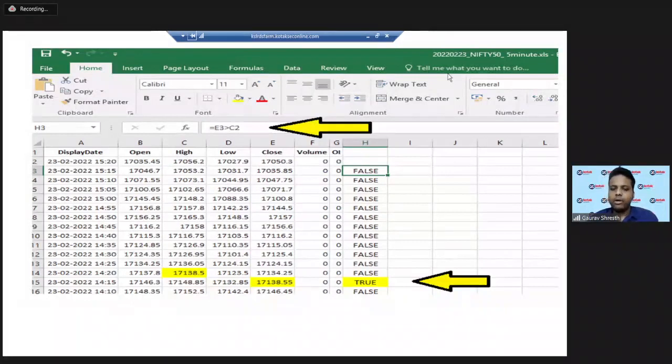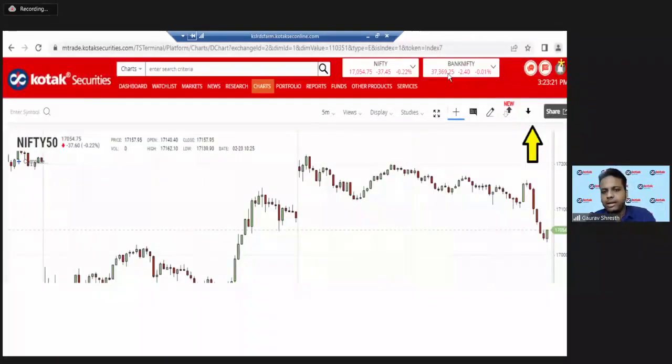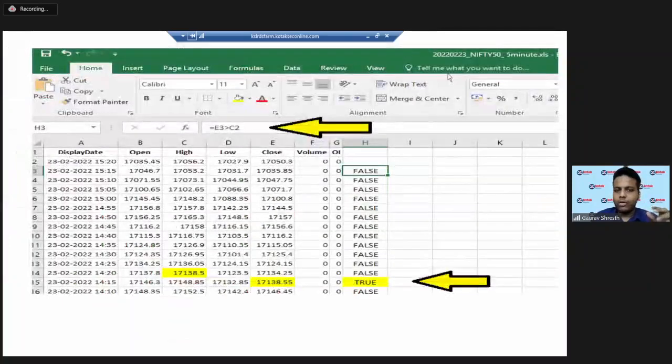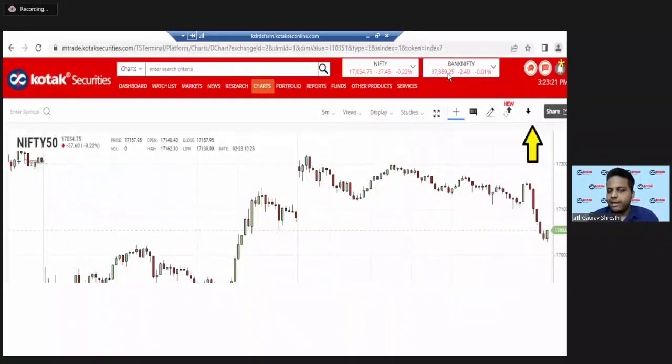Okay. Now, what does it mean? Basically, each candle represents 5 minutes, right? So in that 5 minutes, whatever will be the high, low, open, and close, you are able to get it in the Excel file. And now you can use this for further analysis to take a better trading decision. For all the technical analysts out there, it might be a very useful thing. You might not need to track the entire chart to see or to predict a particular pattern.